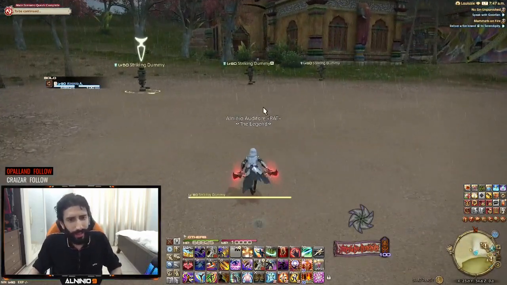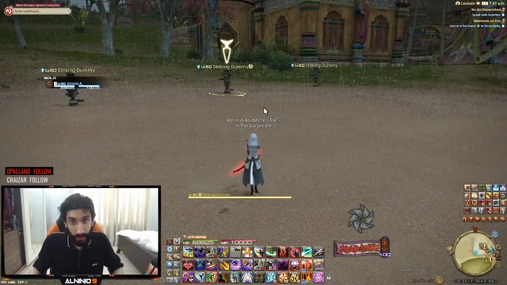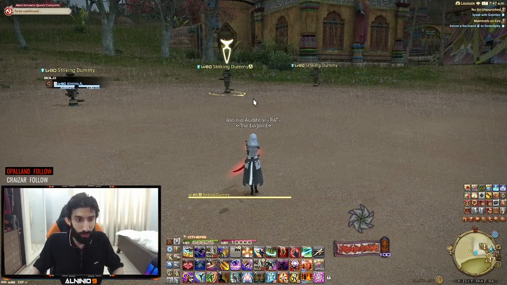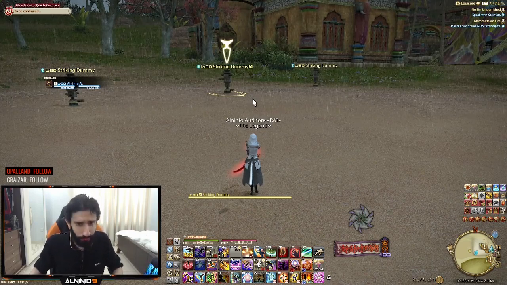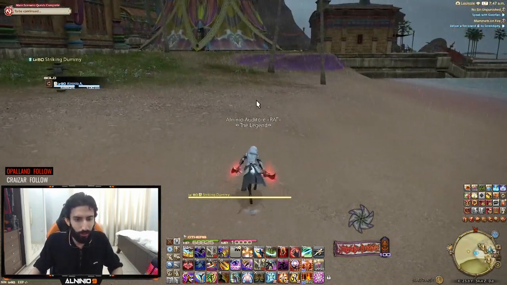Other than that, I'm not bashing Legacy. I'm not saying Standard is better than Legacy. I'm just saying both have their flaws. And I really think Legacy would be a perfect control scheme if it just had better camera controls. That's about it. Other than that, both have their advantages.